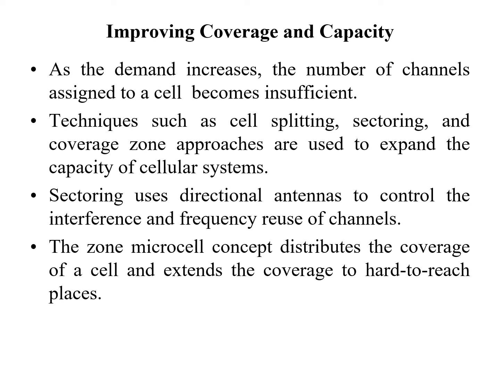Improving coverage and capacity. As the demand increases, the number of channels assigned to a cell becomes insufficient. Techniques such as cell splitting, sectoring, and coverage zone approaches are used to expand the capacity of cellular systems. Sectoring uses directional antennas to control the interference and frequency reuse of channels. The zone microcell concept distributes the coverage of a cell and extends the coverage to hard-to-reach places.